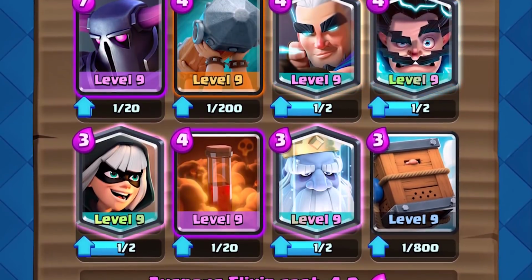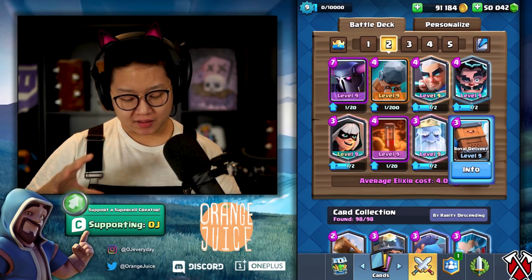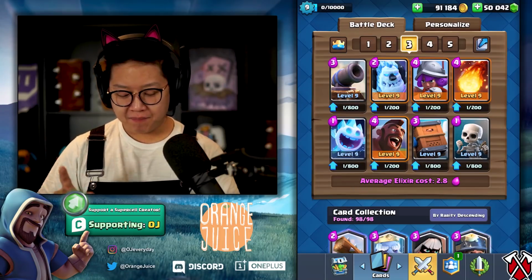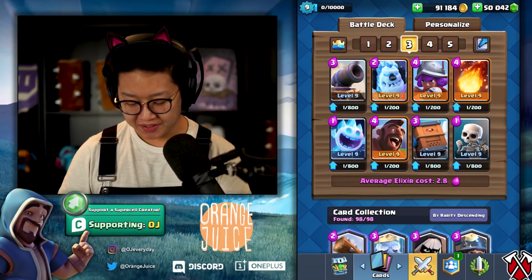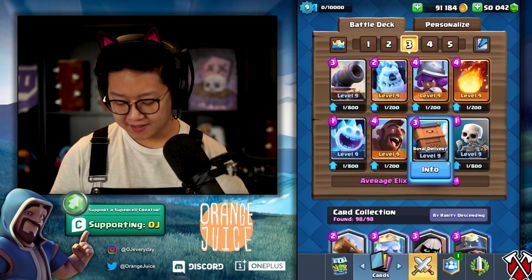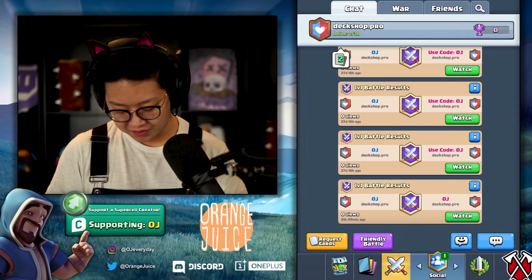So instead of Zap, I have the Royal Delivery. It's going to mess up the dynamic of this deck because you do need the Zap for so many interactions. The Zap stops Inferno Towers, it stops bats from destroying your P.E.K.K.A. And the Royal Delivery can only be cast on your side. I do not think it fits in this deck. And then let's see if it replaces the log in 2.6, making this effectively 2.8. I don't think it will because the log can actually reach the other side of the arena. It takes care of the princess and this doesn't really, but we'll see how it goes.